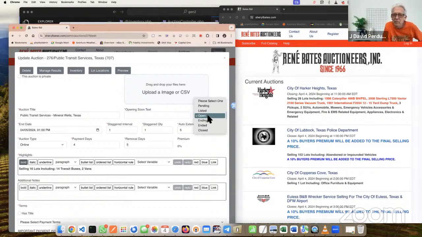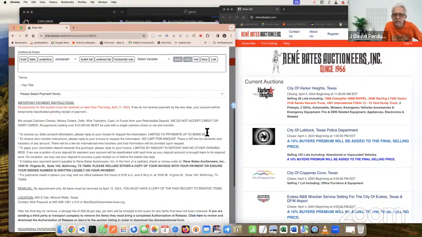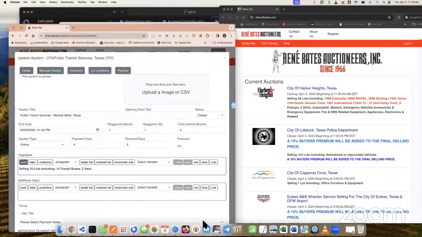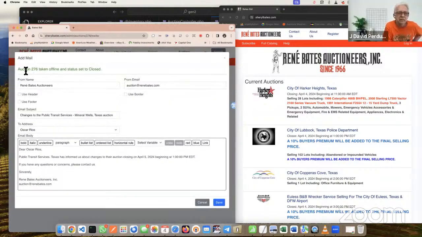So what I'm going to do is take it from an open status to a closed status. And when I do so, it says auction 276 has been taken offline and status set to closed, and we are in the bulk mailer now.